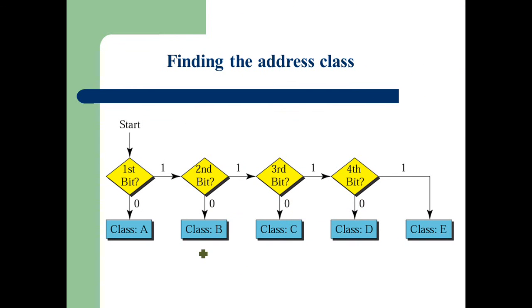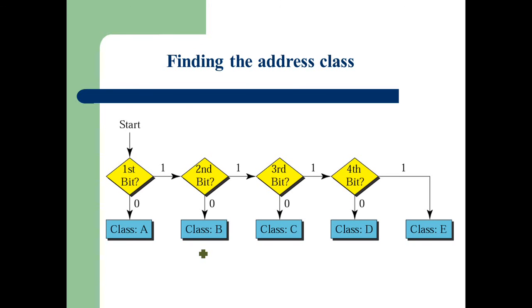Now what is the algorithm? How to check which class this particular IP address belongs to. So if the first bit is 0, class A. If not, then it is 1. Then if the second bit is 0, then it is class B. That's how the network identifies which class it belongs to, and then they start communicating, and that is how they do the mapping. They compare two IP addresses.